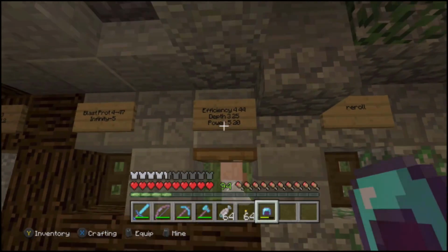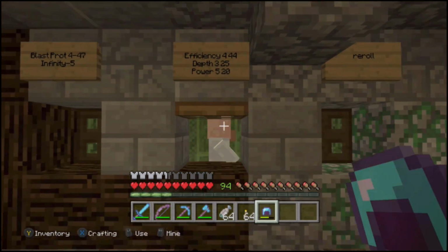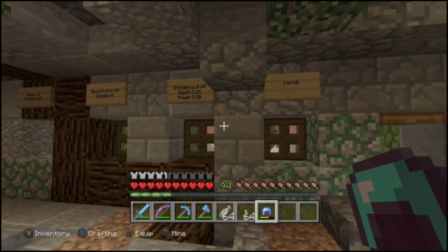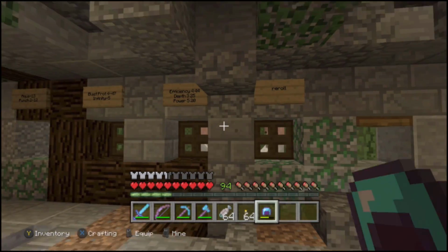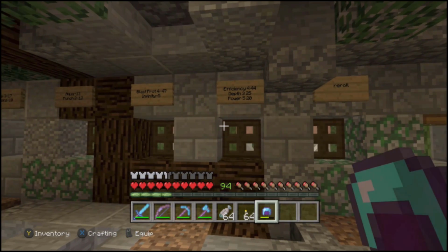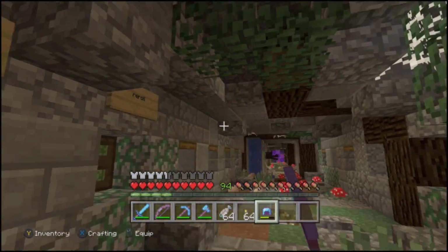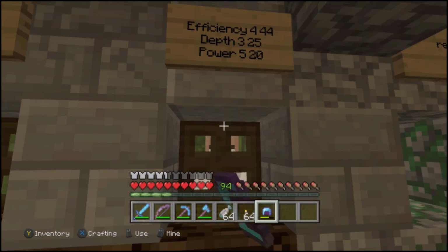Anyway, last episode I ended it off with trying to get efficiency 5. I only managed to get efficiency 4. I spent maybe 2 hours rerolling both of these villagers. Could not get efficiency 5. The highest I saw was efficiency 3. If you don't know what rerolling is, I have a video that I will link you in the cards and in the description. Go watch it. It's actually very useful. But yeah, so we have efficiency 4 for 44 emeralds.